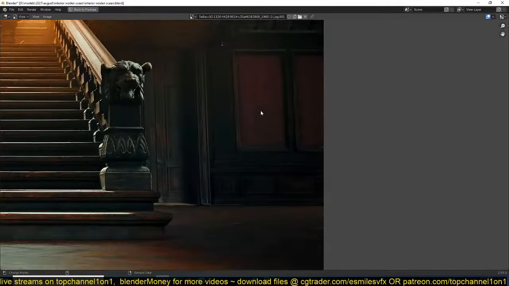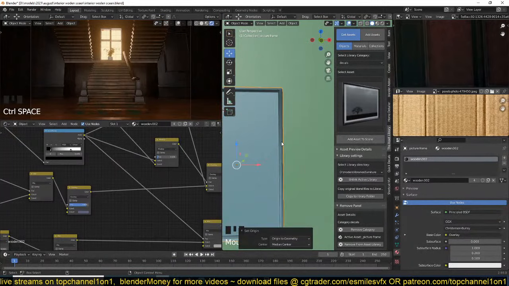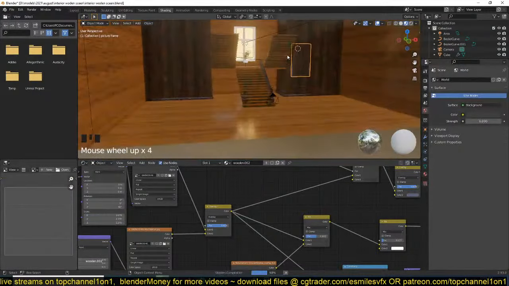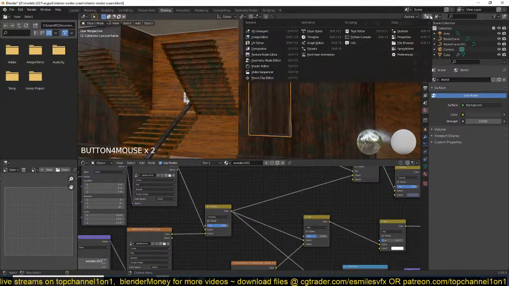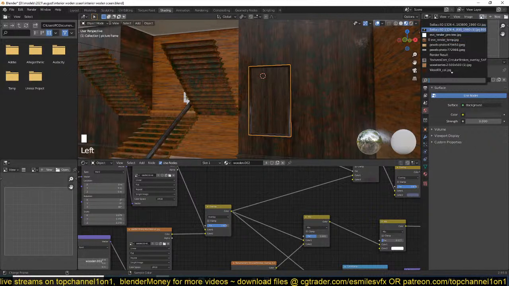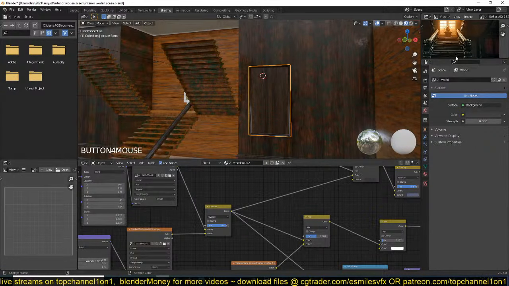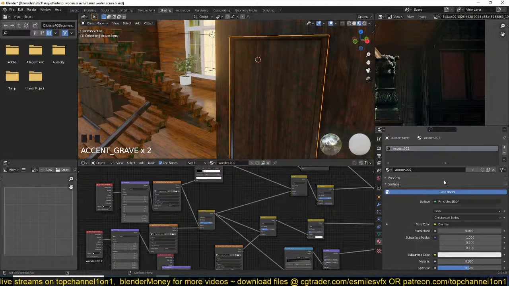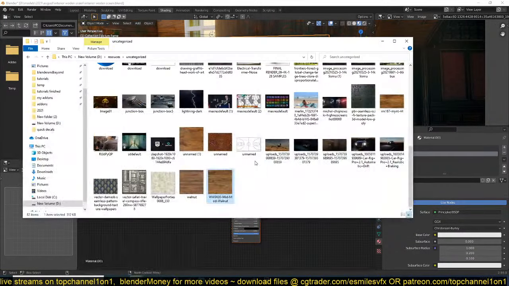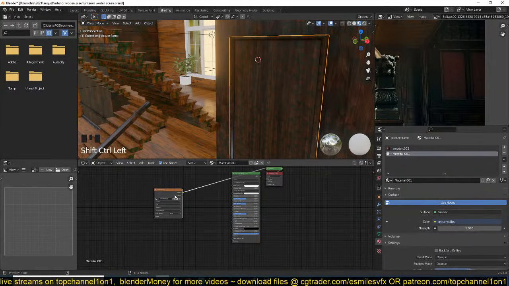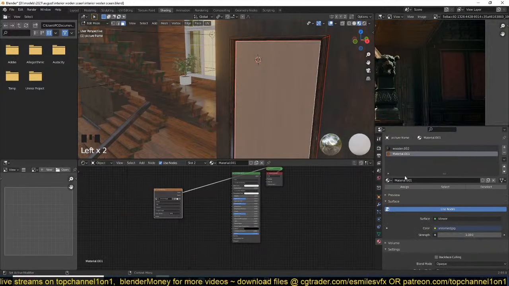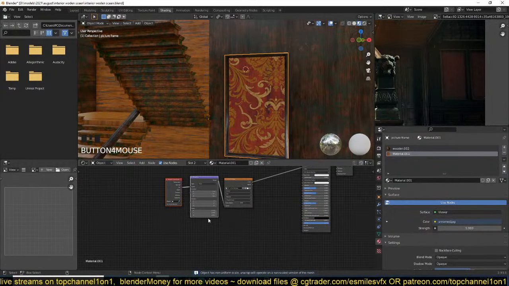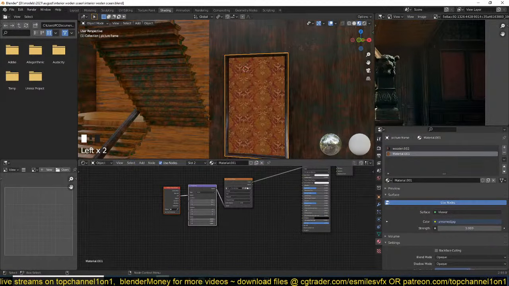If you look closely, there is some kind of wallpaper in these. So let's create a material for that. Let me this time work in the shading layout so that I have more area to work with. I already have a wallpaper material that I downloaded, so I'm just going to use that. Just select this face, assign this. Just UV unwrap this again. Hopefully this is stylable. Yeah, great.